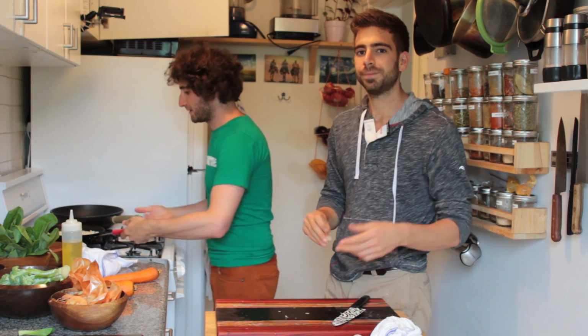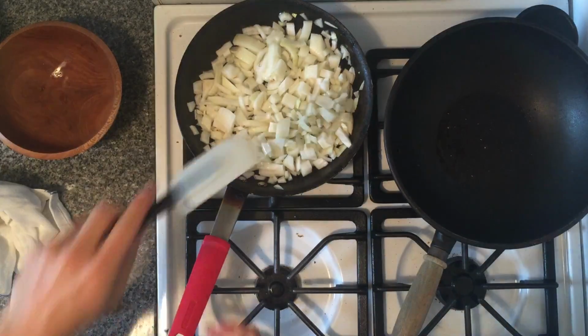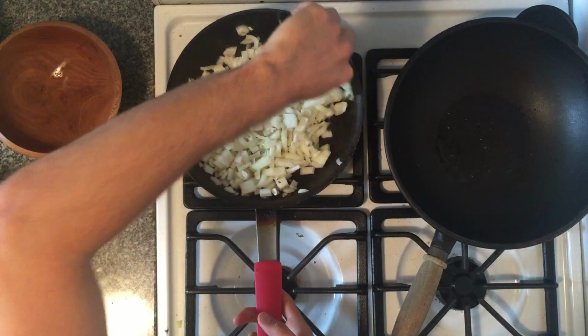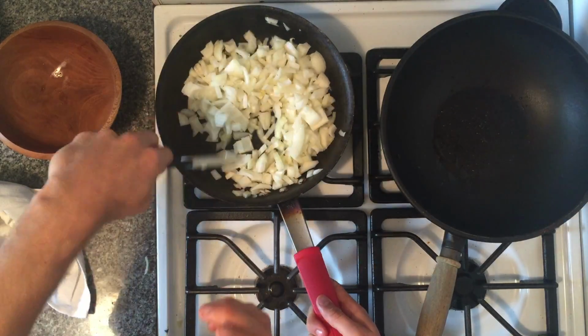You like to hear the sizzle, but listen, the world isn't going to end if you put it in and your pan is not extremely hot. You can cook any way you want. You can get the pan very hot, throw in your oil, put the onion in, it's going to sizzle, it's going to be great, or you can bring it up from low temperature. Either way, you're going to get a good product. They tell you different myths about all of those things.